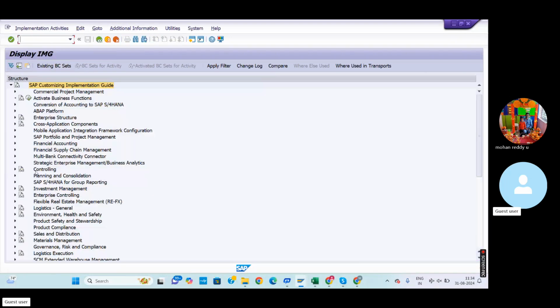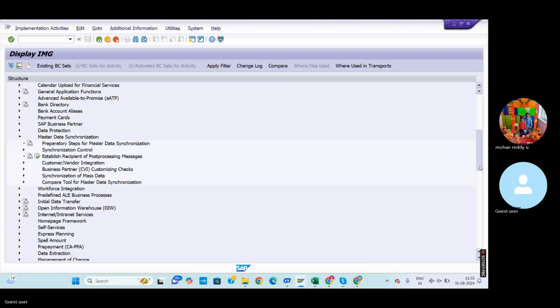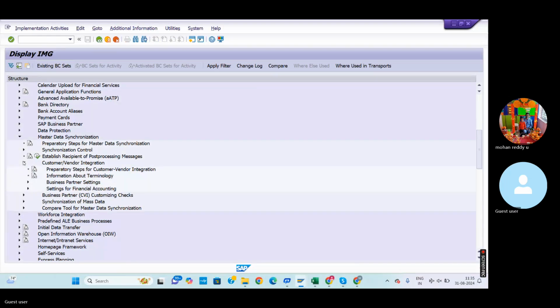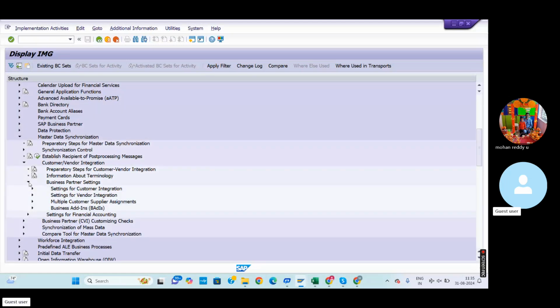SPRO, SAP reference IMG screen, cross application components, master data synchronization, customer and vendor integration, preparation step by customer vendor integration, settings for financial accounting, synchronization of master data, no, settings for financial accounting, basic settings for integration, settings for vendor integration, yes, business partner settings for customer integration.